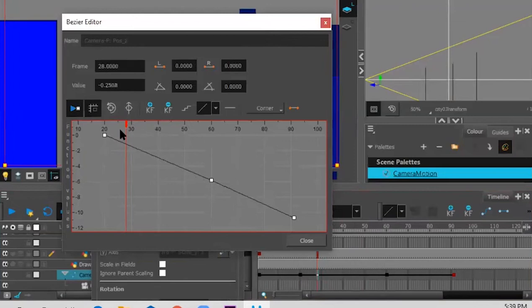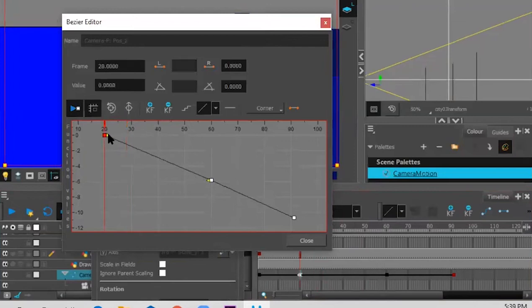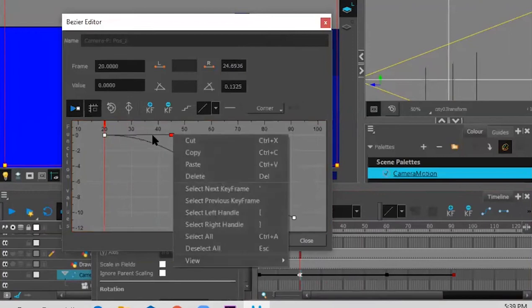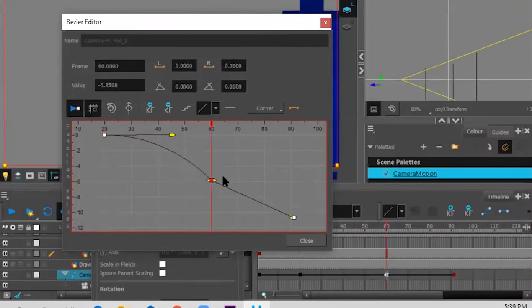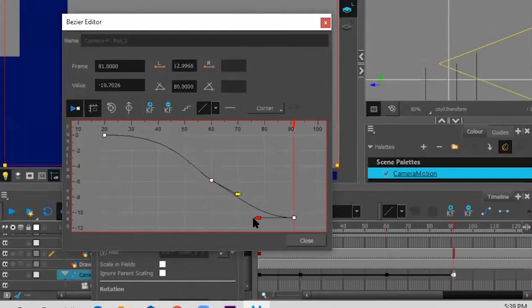So again, this is where you would start. You would click on here, you pull this out, and you're easing out of that position. You're getting faster, right? You're coming into the middle point here. I'm going to have to adjust this a little bit. Just want to smooth this out a little bit like this so it's a straight line. And then we're going to go down to this one and pull this down like that. So now it's going to slow down, pull into the driveway very slowly.